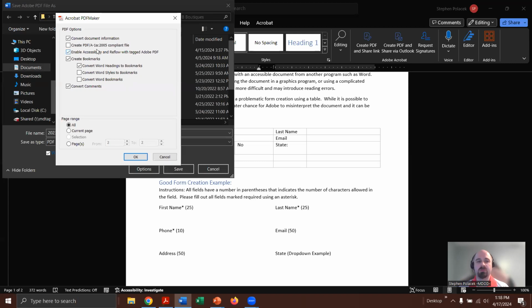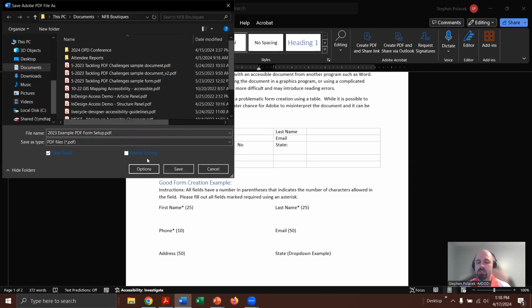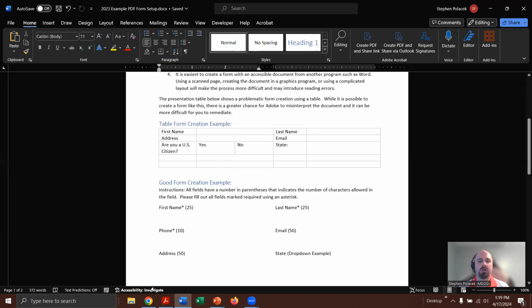So make sure you check that box so that you don't have to redo all of your work. Once you've clicked it once, it should save for all of your documents from then on, but every now and then, or if you see something that comes out that doesn't have the tags, go back and check that option just to make sure.